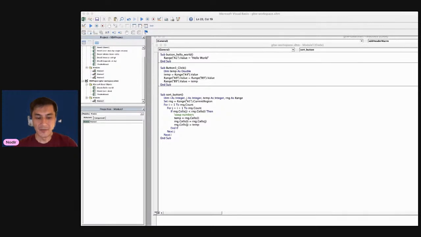So we may need to do some adjustment here, actually we don't have to, because we're just showing the region as taking the current region, and we can save it.